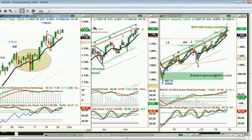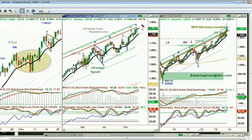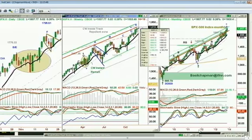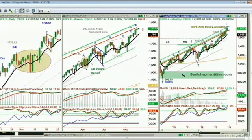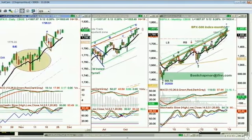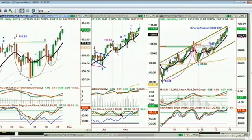And all I can say is that here we go. The weekly chart is going right to that red line resistance, and that red line resistance comes in at about, this is this week, 1816. Next week it moves up a little bit to 1821. And the monthly chart is right at that green line, that very long-term resistance line. So I'm watching that very closely. Let's look at the IWM. The IWM is the Russell 2000 ETF. And what is it doing? Very strong, up 43 cents at 113.26 in leg C. So everything I'm looking at when I put it into context says that there could be a pullback today with the Dow not making a new high. Did it make a new high?